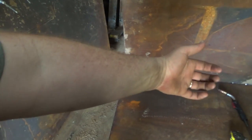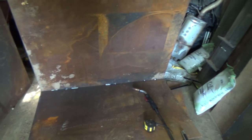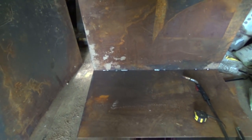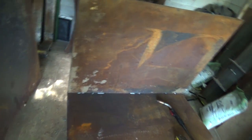So, I guess that's probably going to be it for today. I wanted to weld some more, and I thought, oh crap, I don't have my shirt on. I'll be getting freaking scorched, eh? So I got to get my other shirt, so I'll probably do that maybe tomorrow. I'll bring that down and put her on while we're welding, and we should get her together pretty good.